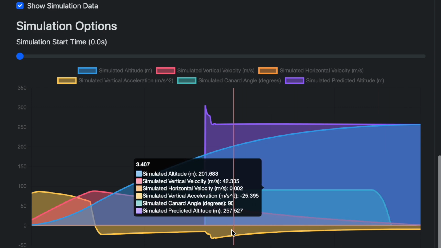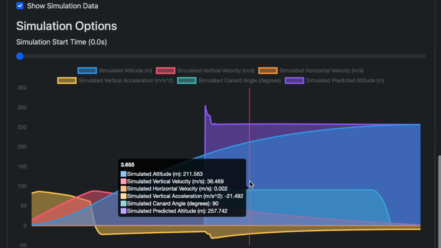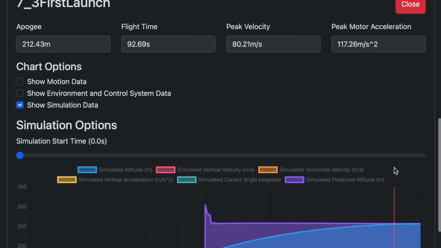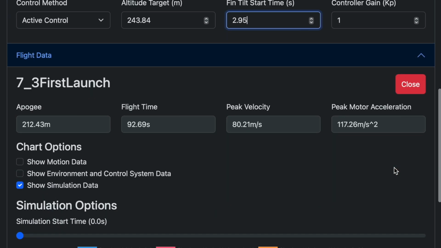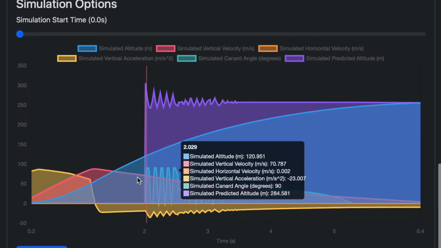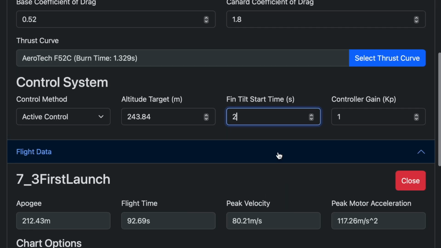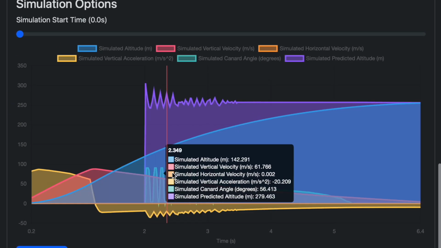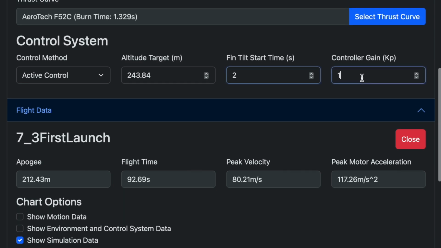Next up, we had those oscillations. You can still see there's a bit of a spike here, and you can see earlier that it was very spiky when we had it going earlier. You don't want it to be spiky. If it's doing this oscillation spike stuff, this controller gain number is too high. So I'll try cutting it in half.